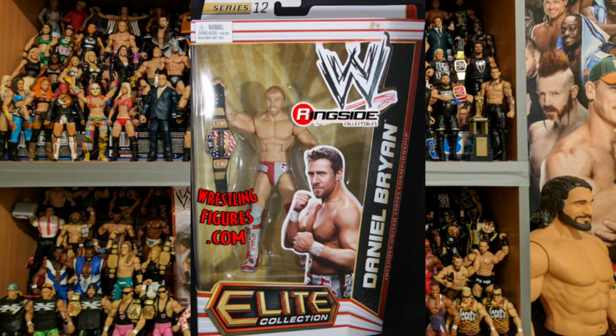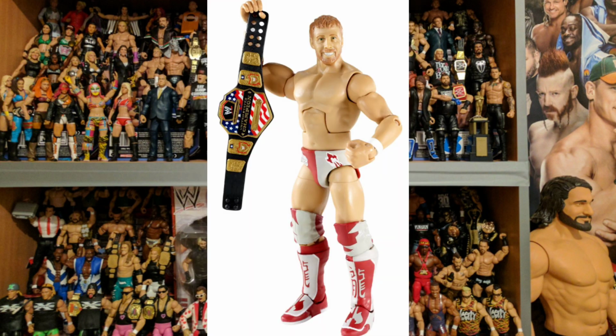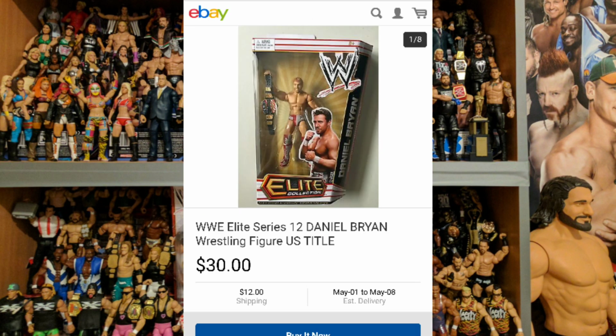Yes, yes, yes! Awesome figure. Great face scan. Slight beard. Not the full beard that obviously he grows, but just a slight beard at this stage. Gives him quite a youthful look. Ring attire is fine. Comes with the US Championship belt as an accessory, and you can pick up this figure for $30 boxed. That is an absolute steal.